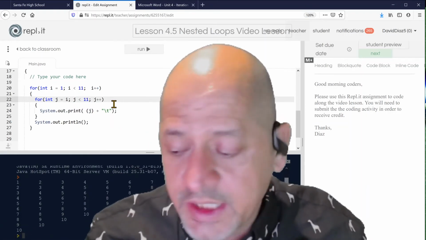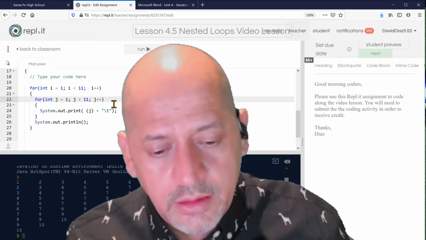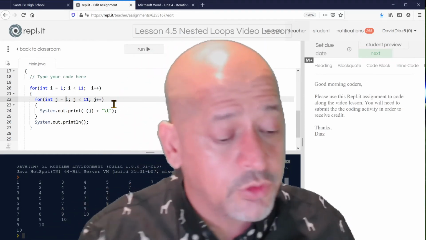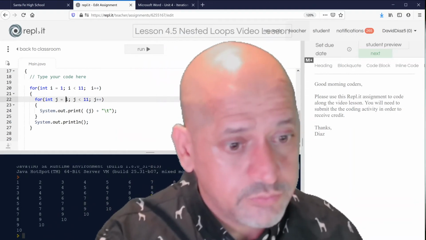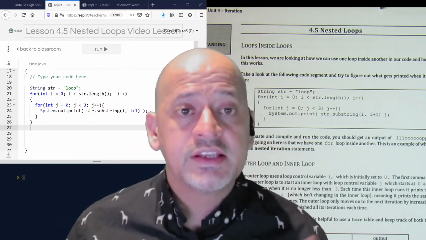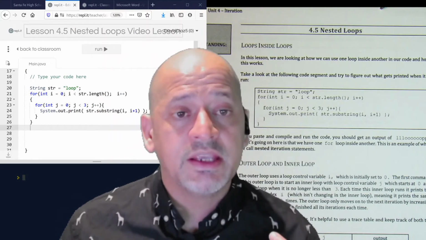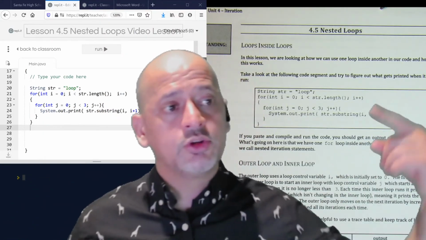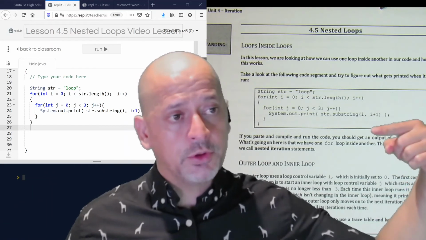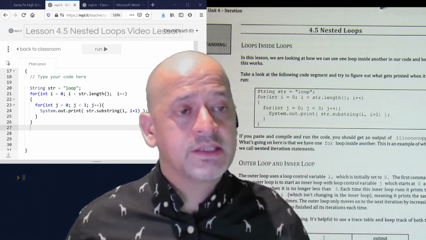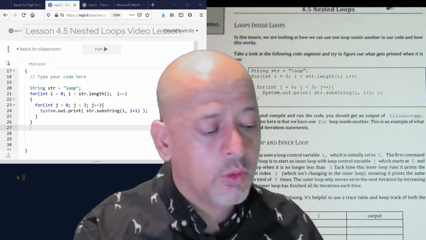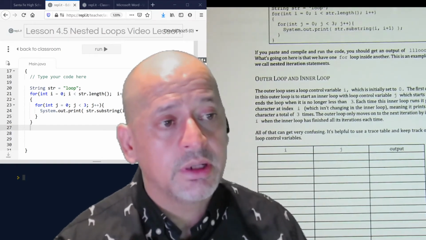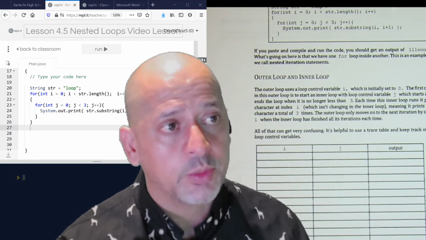Questions? So next, let's go through and trace the code that's in your notes. So you should have your notes with you. One of the things that you'll have to do for the AP exam is to be able to trace code. You're going to have to determine what is going to be the output of this code. And one of the best things to do is to make a table where we go line by line and determine what is going to be the output.